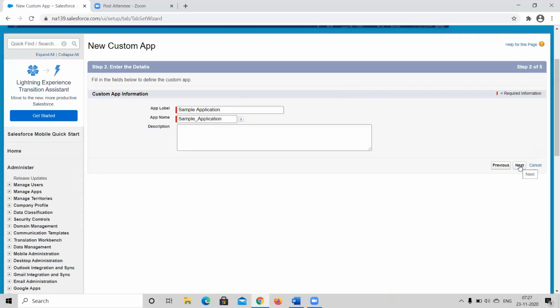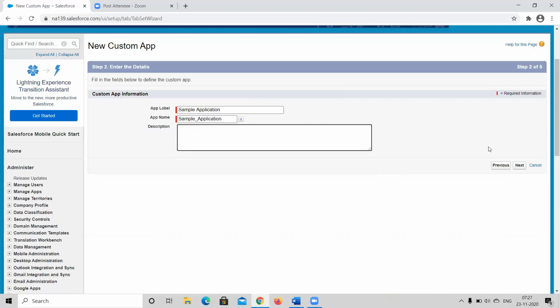It will not accept spaces. I have just given the name here, and when I press tab, it will be generated automatically by Salesforce. So this is mandatory. It will not accept the space.